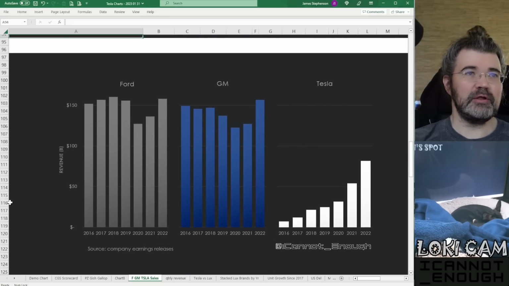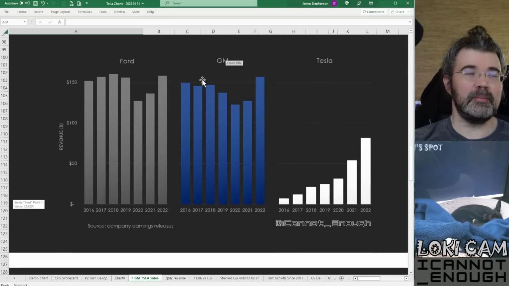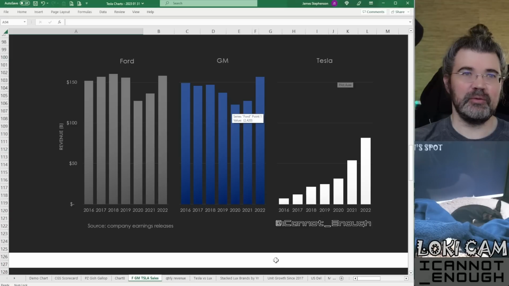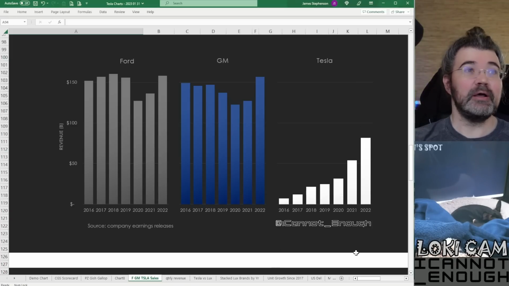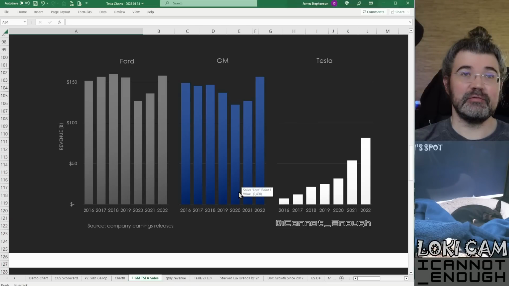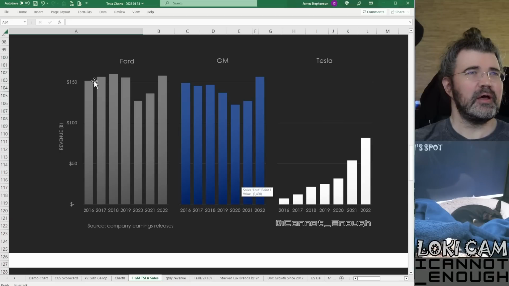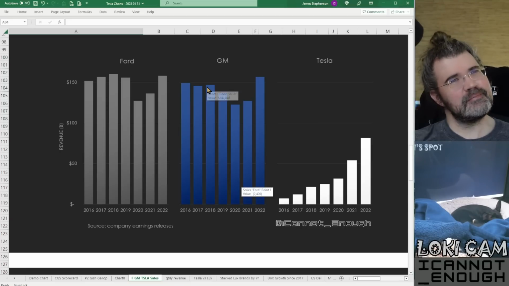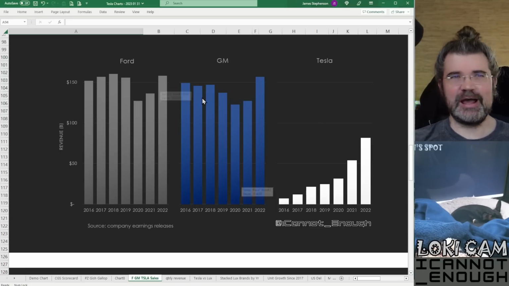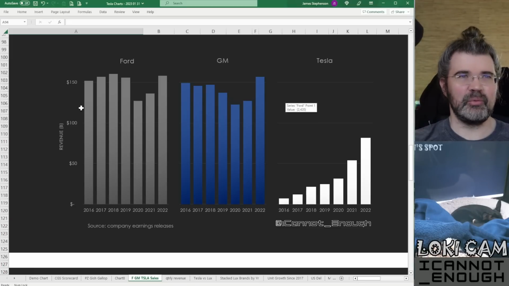Then for revenue, here's what Ford and GM revenue have looked like over the past 7 years. They have recently regained the revenue that they had years ago after a couple of really tough years in 2020 and 2021. What's Tesla been doing? Rising, rising, rising, rising, rising, and rising some more. So a really positive trend here for Tesla, up and to the right. Ford and GM have been down or flat if you look at the last 7 years. That's not what you want your business to be doing.